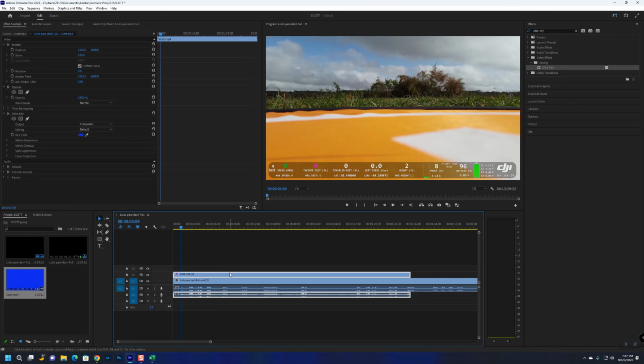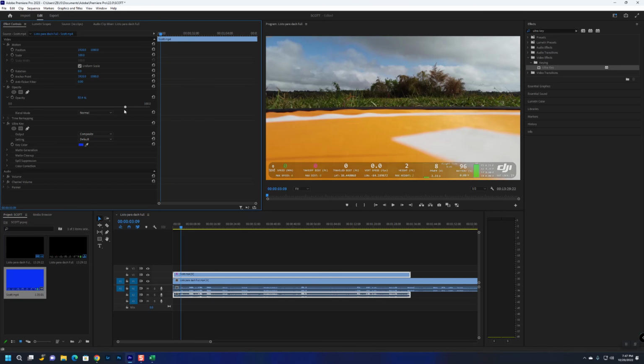The beauty of having the telemetry separate is that you can change the opacity, for example. See, we can make it more dim if you don't want it very bright on the screen. And you can do the same thing for individual gauges and manipulate that as you want. Position, scale, you want that bigger because you want to cover the whole screen.